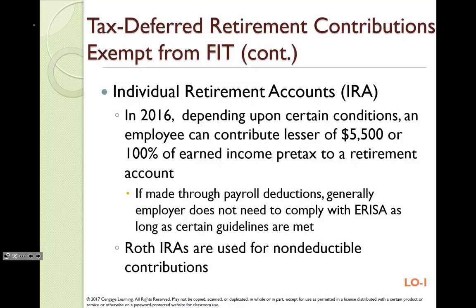Okay, IRAs. IRAs and Roth IRAs, which is what I was talking about before, are instruments that you could, okay, so let me back up, sorry. So the last slide, all the 401k, 403b, simple, blah, blah, blah, those are all things your employer sets up. You can't be in one of those unless your employer sets one up, right? So what do you do? You can set up your own Roth, or you can set up your own regular IRA. That's just calling your bank. Like, I want to set up an IRA or a Roth IRA.